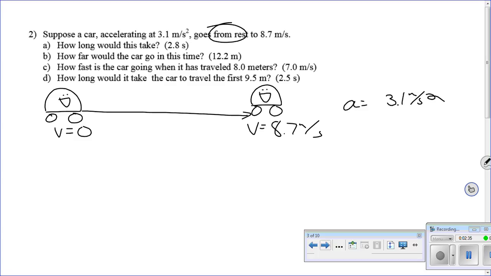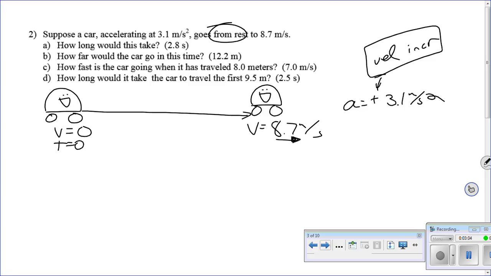All right, we should take a minute and check our signs. So at time zero, our velocity is zero, there's nothing there. Over here, our velocity is going to be positive because the car is moving in a positive direction. Remember, the sign on your velocity is determined by the direction you're moving. All right, and then the acceleration has got to be positive because the velocity here is increasing, right? It's going from 0 up to 8.7. And that means that our acceleration has got to be positive.